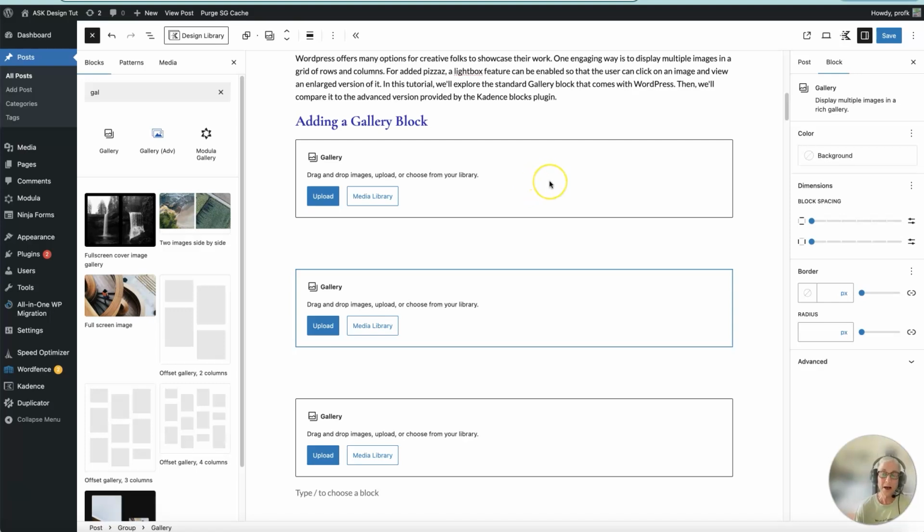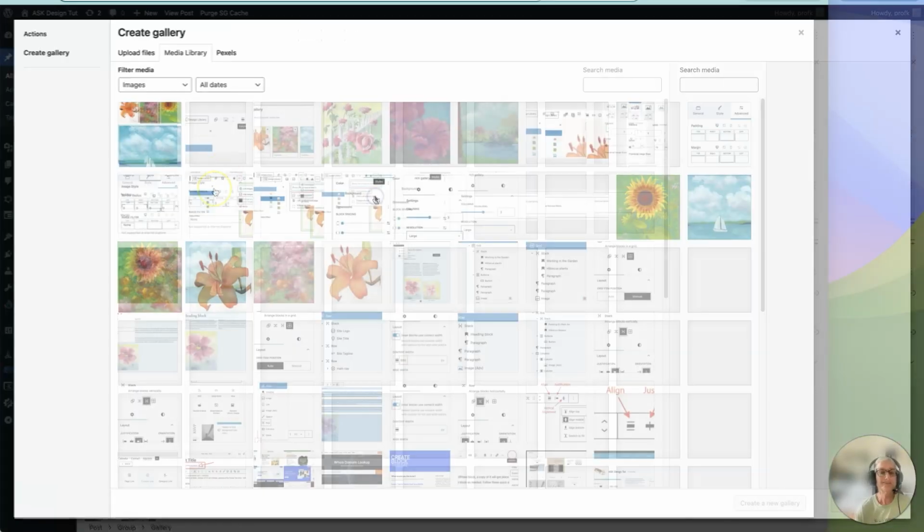When you choose the upload version, this button here, WordPress will automatically place them inside a gallery directly on your page, which is really nice. I actually like to load my images first to the media library because then I add the alternate text and check things out. So I most often go to the media library, and that requires a couple of extra steps, and I'll walk you through it.